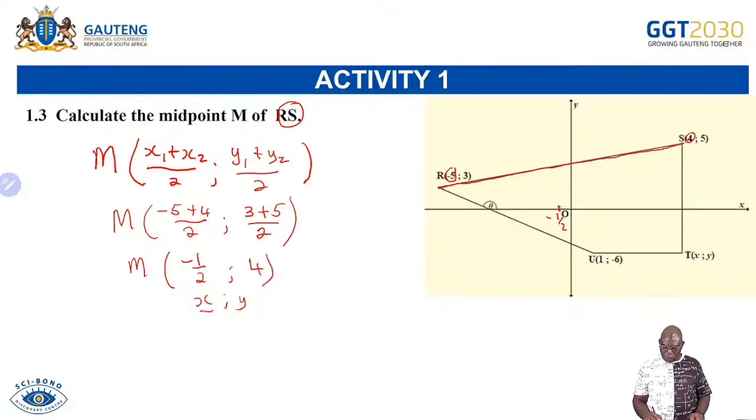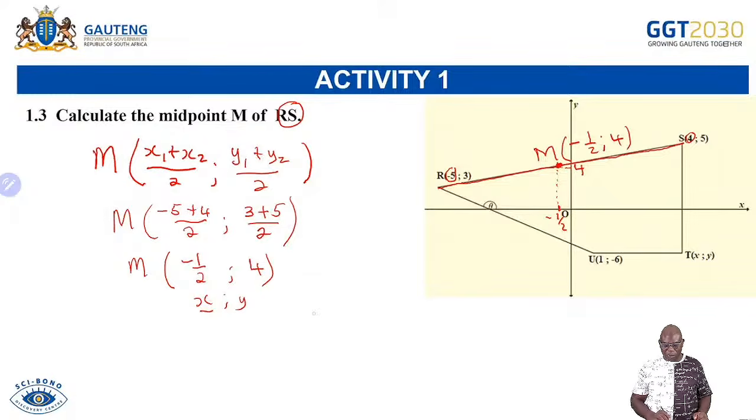Right, now let's look at where this point here will connect with that line. So here it says the y value will be 4. So probably this point here will be 4. So that could be the midpoint. Can you see? That could be the midpoint. Negative 1 over 2 and 4. And I know that, probably I might be right. I know I am right.